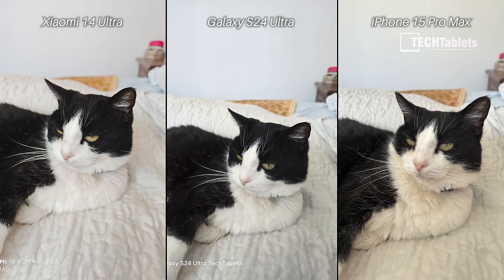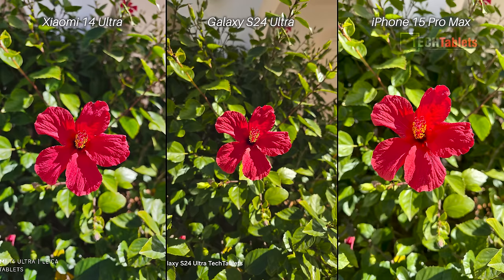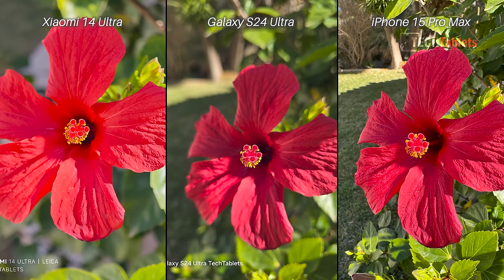With this photo the Samsung and Xiaomi are very similar; the iPhone is the only different one. But look at the iPhone photo cropped in — around Vera's chest and nose there are different shades of white, which is correct because she rolls in the dirt and has a little dirt in her white coat. The iPhone is the only one that captured those subtle shades, so it gets the win here. Next is a super difficult shot: a bright red hibiscus flower being tested for clipping in direct sunlight. The iPhone clips the most, and it's the Samsung that has the least amount of clipping across those different shades of red.